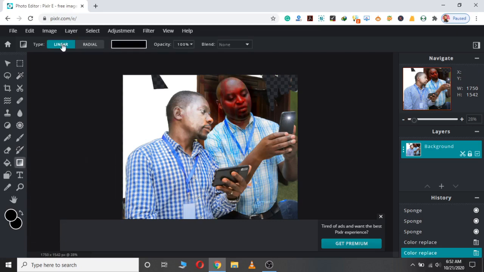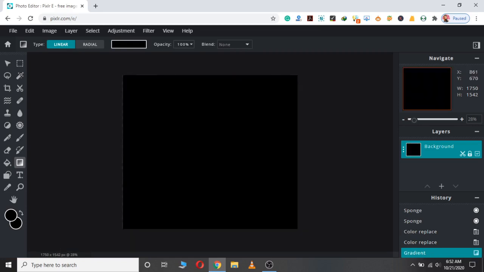So this tool helps you whenever you want to create gradient. We have linear and we have radial gradient. Let's look at the linear. So if I choose the linear, the foreground will be replaced by that color.